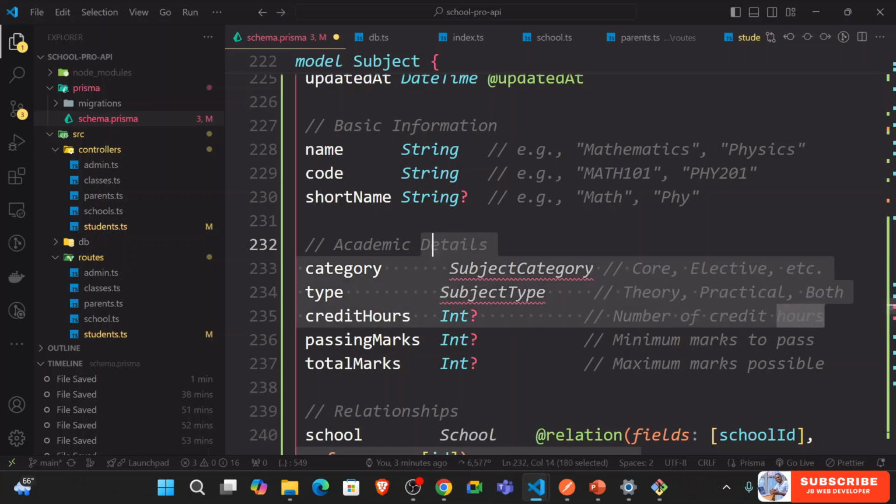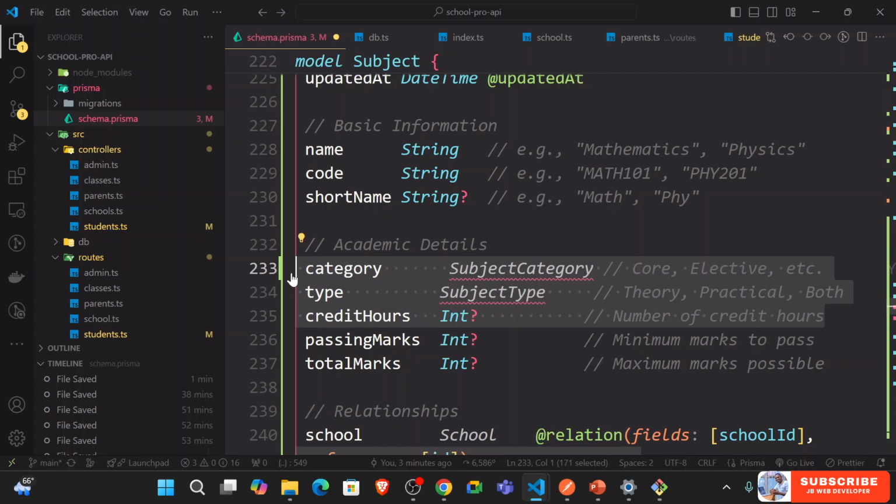This one is not. The category, core, elective. I'm just going to remove this.